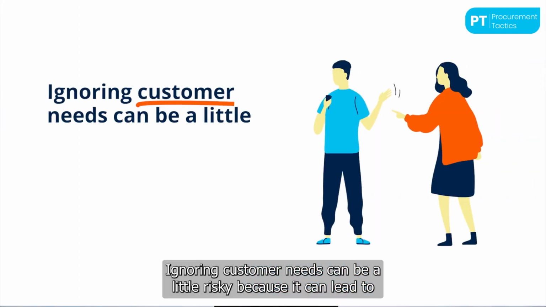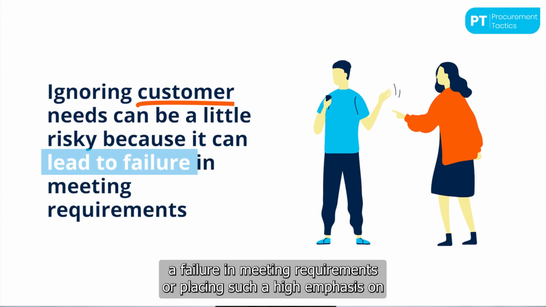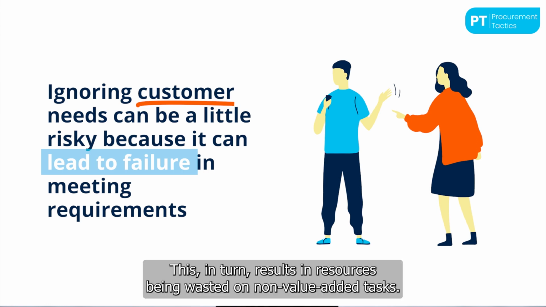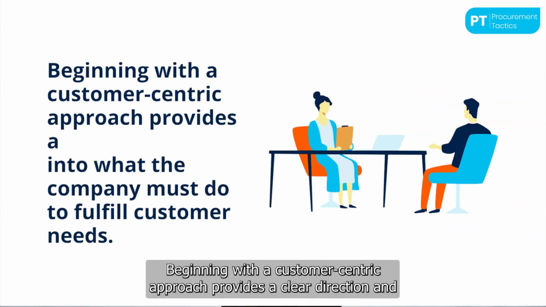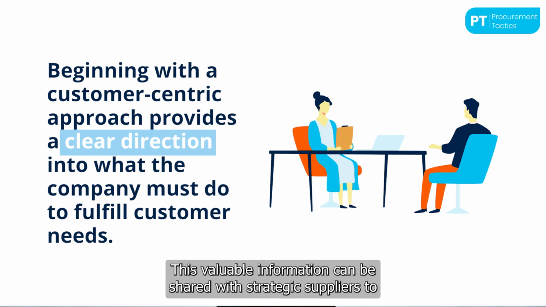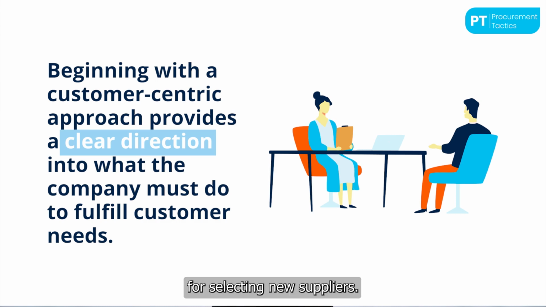Ignoring customer needs can be a little risky because it can lead to a failure in meeting requirements or placing such a high emphasis on supposed best practices that processes and technology become overly complex. This, in turn, results in resources being wasted on non-value added tasks. Beginning with a customer-centric approach provides a clear direction and valuable insights into what the company must do to fulfill customer needs. This valuable information can be shared with strategic suppliers to drive continuous improvement efforts and can also be used internally for selecting new suppliers.